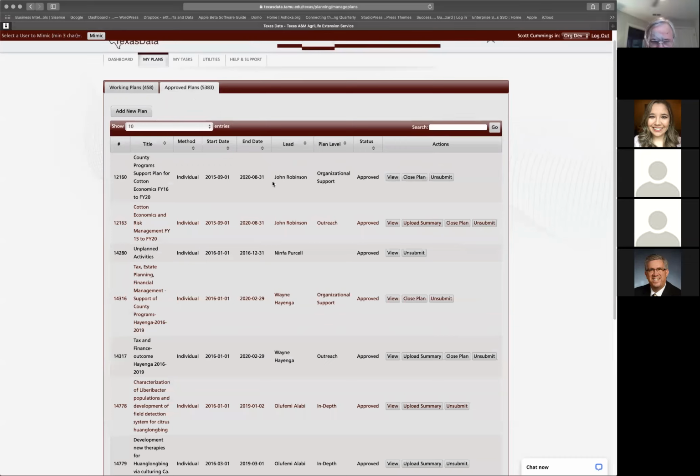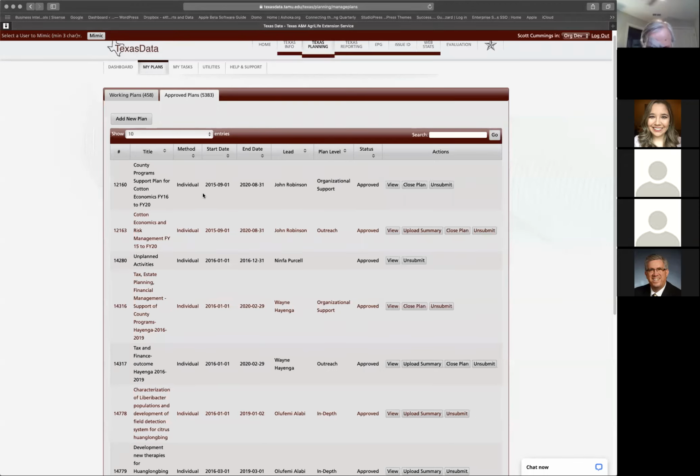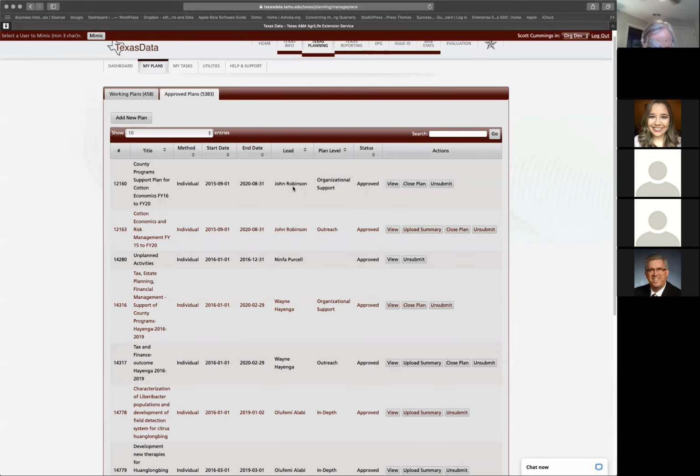You'll see a start date and an end date. You'll see the plan lead. If it's an individual plan, then that's the person that put the plan in. If you're listed on a team plan, then whoever was the lead for the plan, whoever entered it, would be listed there.